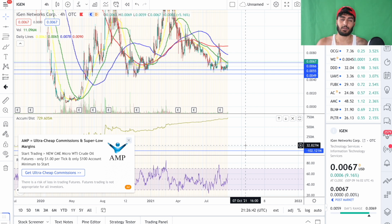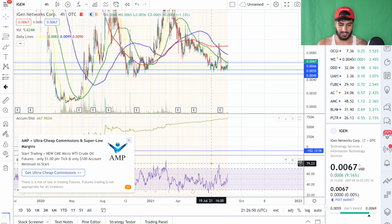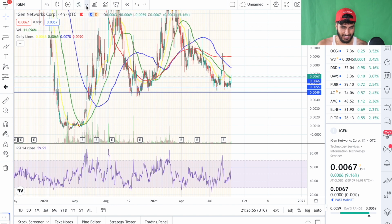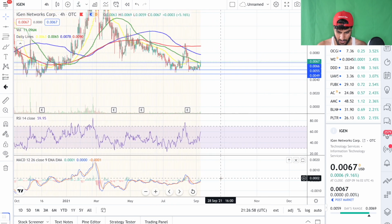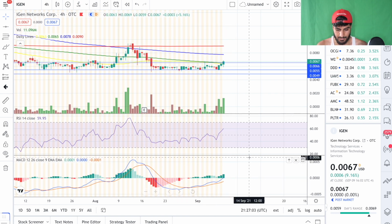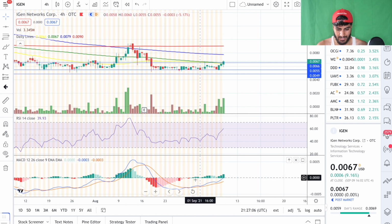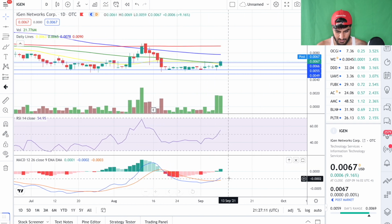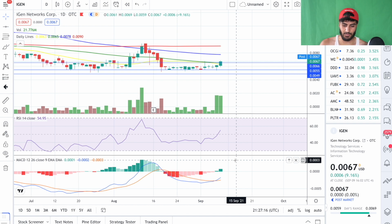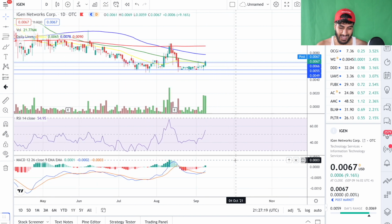Today was a good day, but I don't want to pull the trigger too early and say that this is the beginning of our breakout. But we are above our 50 SMA, so that is the great sign that we want to see. And the last thing I want to show you guys on this chart that gets me very excited is our MACD. So I'm going to pull this out right here on our MACD. If we look at our 4-hour right here, this is a beautiful crossover to the upside. This looks extremely bullish right now in the short term. If I bring this to our daily just to check out the MACD, again, you can see we got our crossover, extremely bullish crossover, and it looks like we are pushing into the positive range. And so IGEN right now looks absolutely stunning.